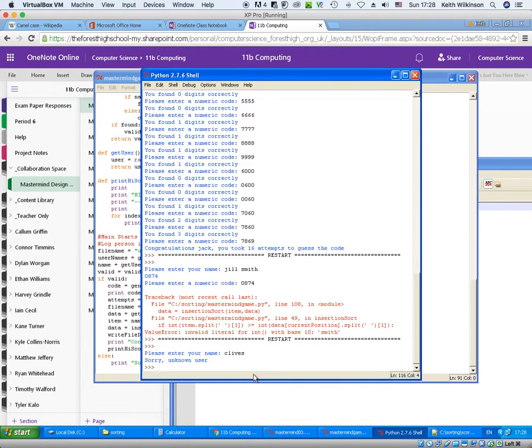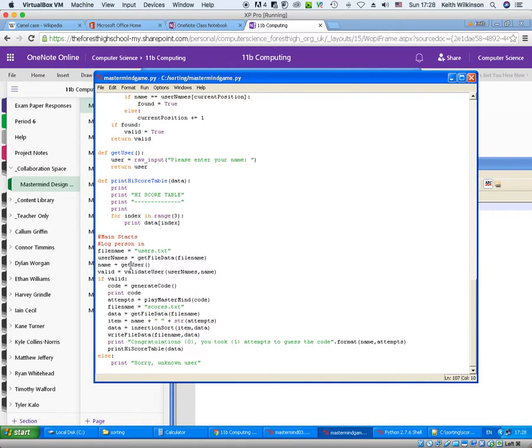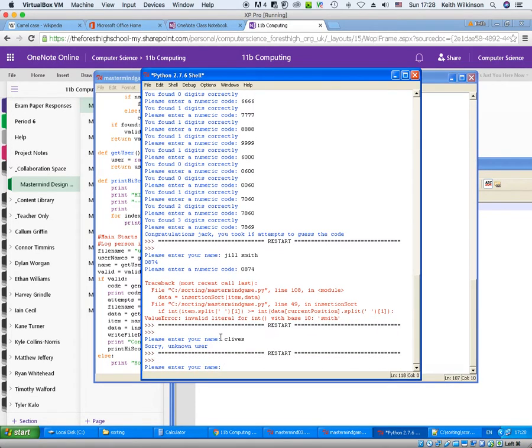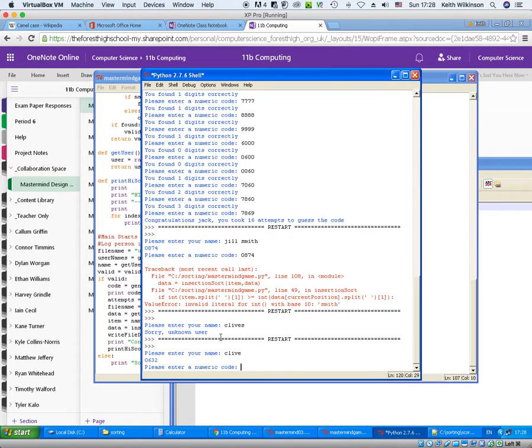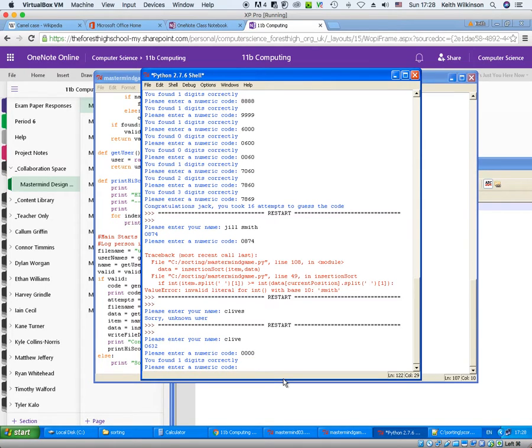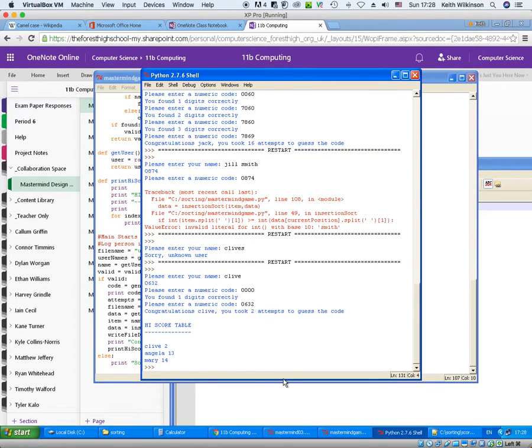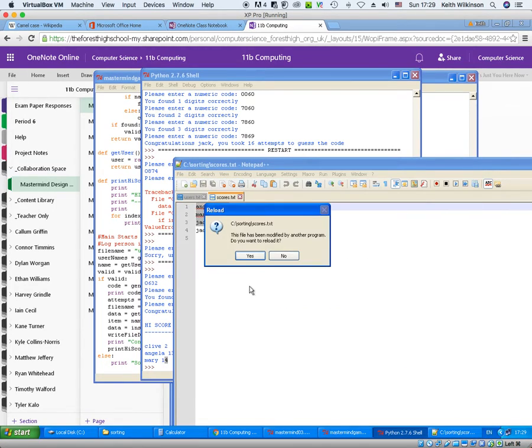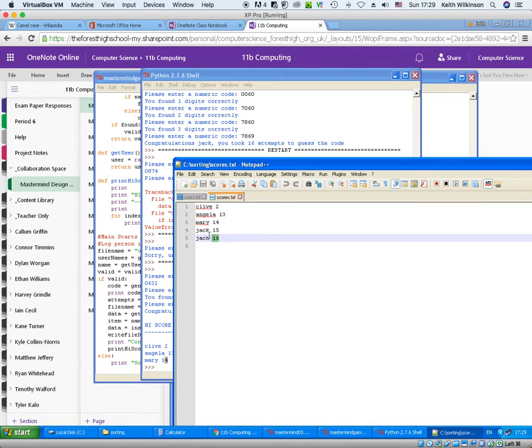Whoops. Run it again. So I know what the code is, 0632, so let's start off, let's not make him top. 1 digit correctly, 0632, so I've got it in 2 goes. There you go, I've now got the high score table, Clive at the top, Angela and then Mary, and obviously the bottom 2 Jacks are not in the high score table.